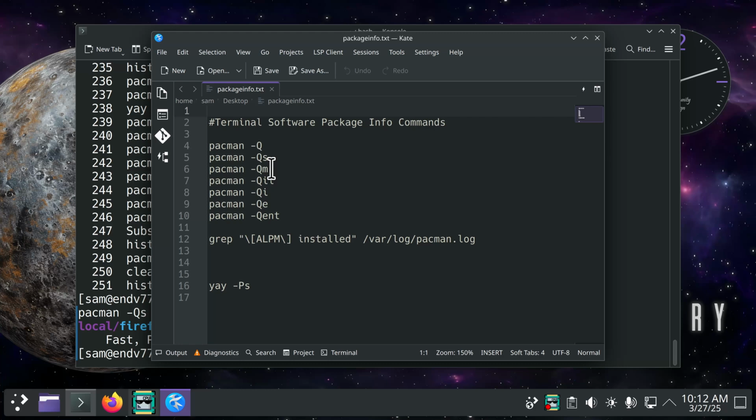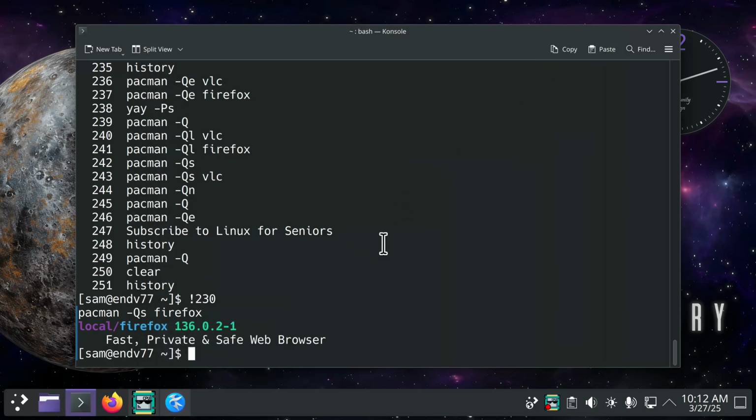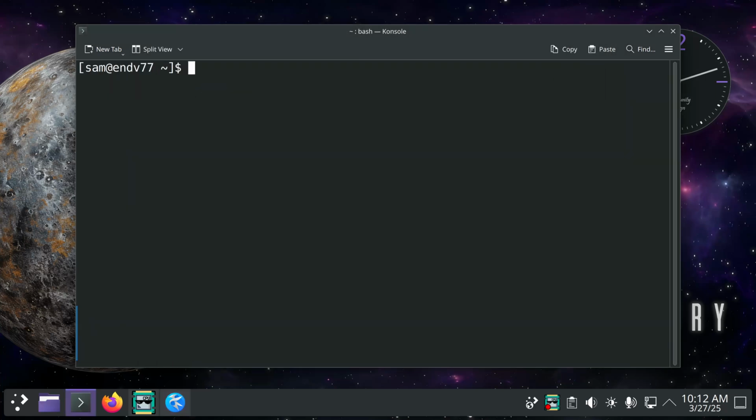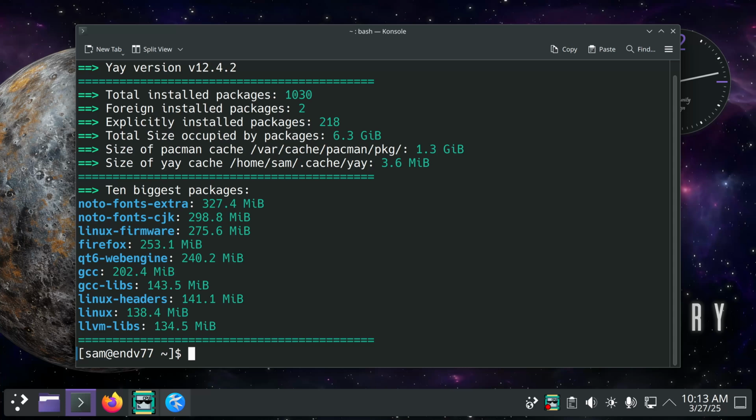All right, so I have QM in the list. Now I'm going to drop down and go to 16 and then come back to QM. You'll see the relationship in a second. Punching up clear. So we know how to use Yay commands, I'm sure, for installs, but do you know what this one does? That's going to be a summary. It's a very powerful command at the same time. Total installed packages is 1,030 for me. Foreign packages installed are 2. The explicitly installed are 218 and total occupied 6 gigs plus. Size of the Pacman cache, size of the Yay cache, and top 10 biggest packages consuming space. It's a quick command, but very useful.